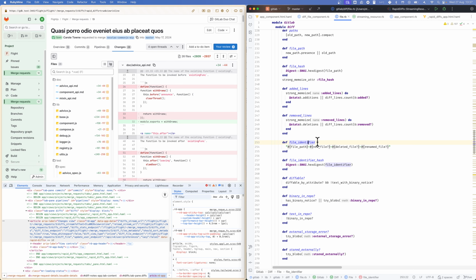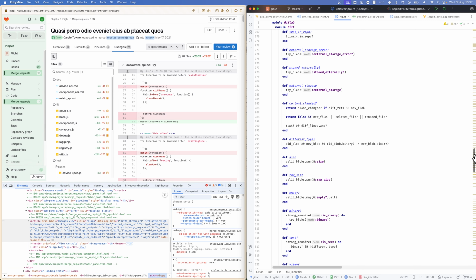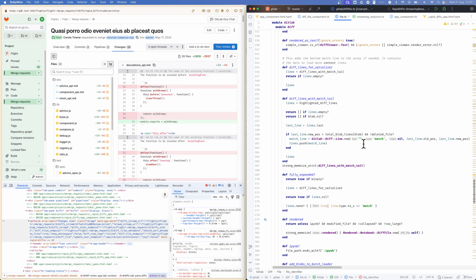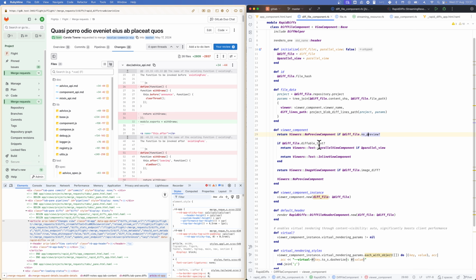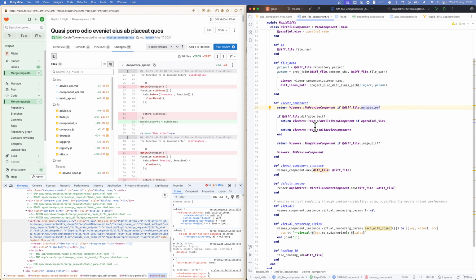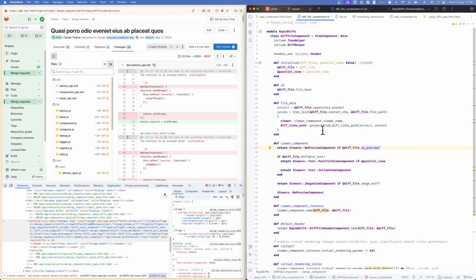It also has file identifiers. And it's a really useful class that allows us to keep our view layer really slim and keep all the actual business logic here. So this file component receives a diff file instance that has these methods, and we decide which viewer we should use for that.